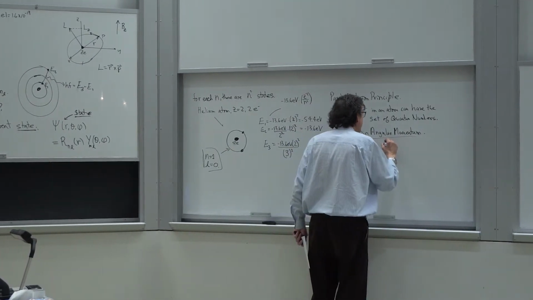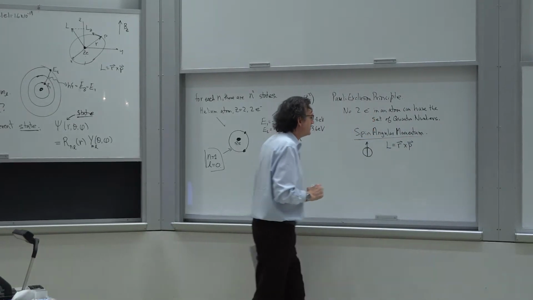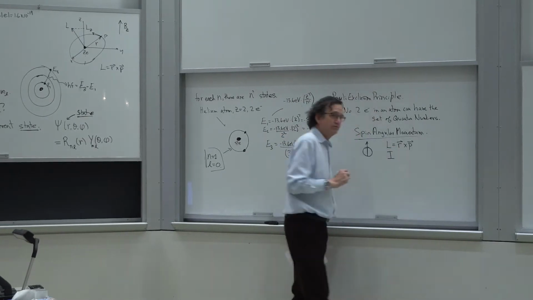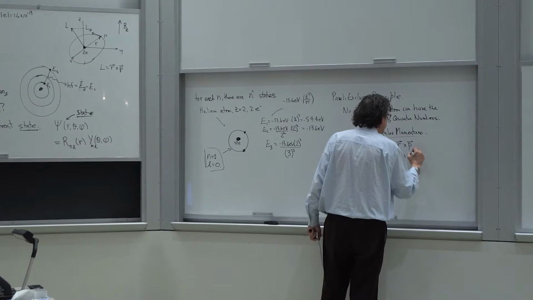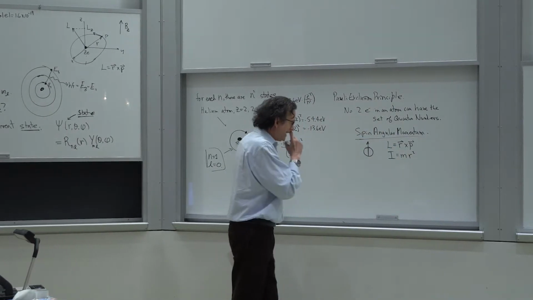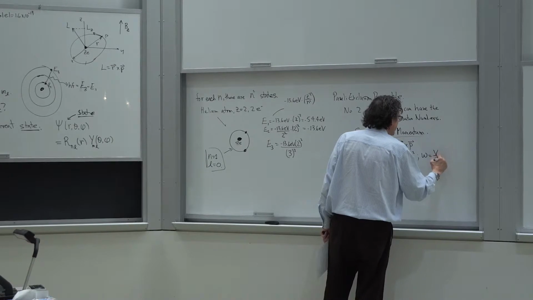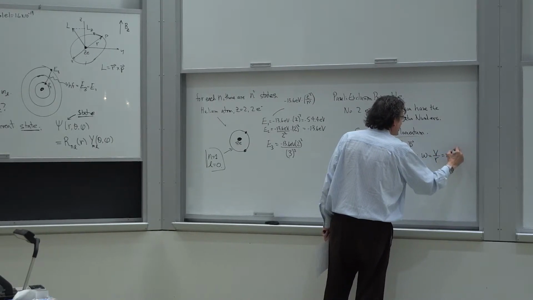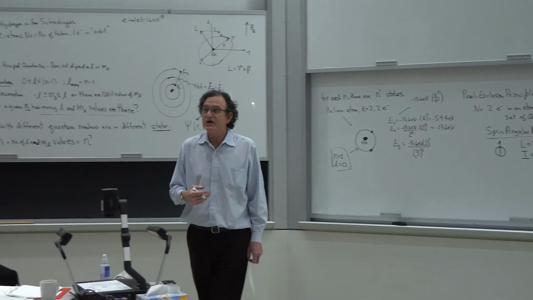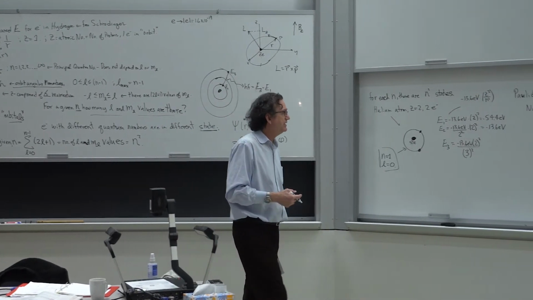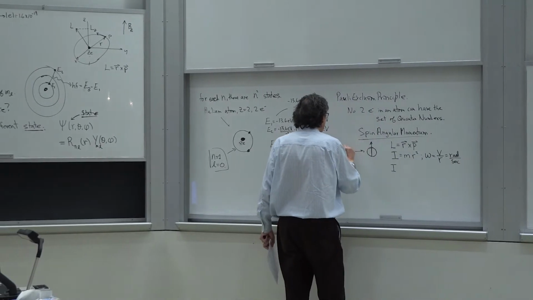Now, there are several ways to write angular momentum. We can write it as r cross p, or we can define a quantity called the moment of inertia. Has anyone heard of that in physics, mechanics? The moment of inertia is equal to m times r squared, where r is the distance from the center. I can define the angular velocity omega, which is equal to the ordinary velocity divided by the radius, given in radians per second. That's why it's called the angular velocity, similar to our wave equations, when we wrote sine kx minus omega t. Omega was an angular velocity, much like this. So we can write that this is the I, and this is now for an electron, so we're going to talk about electron spin.